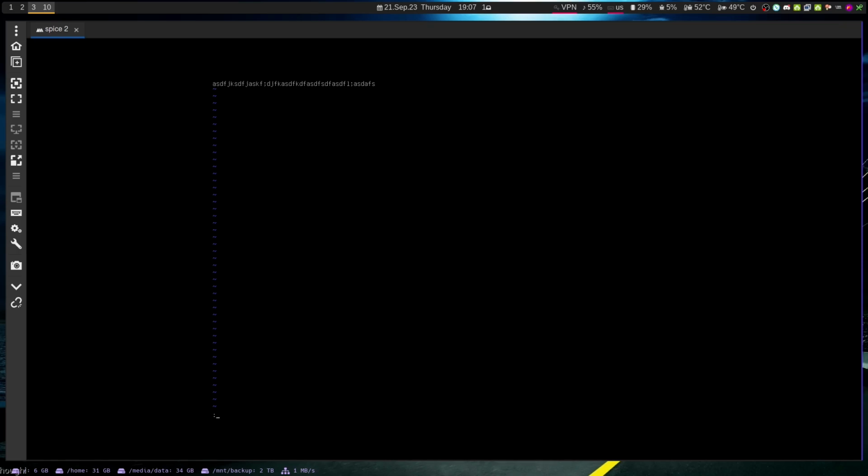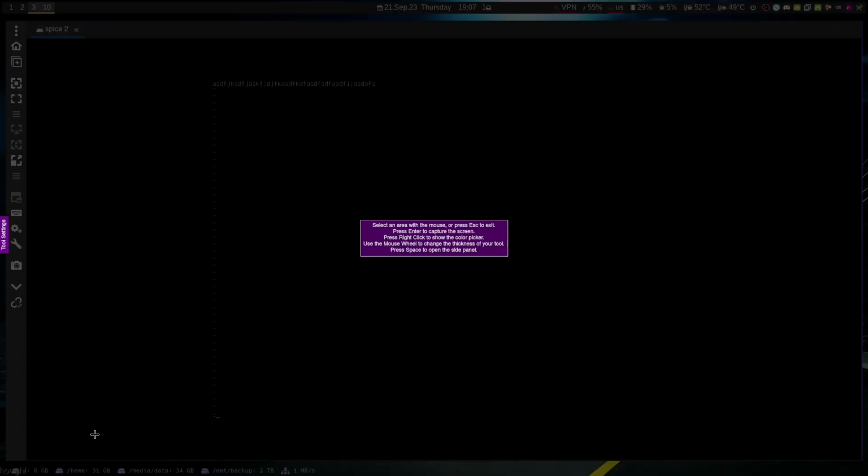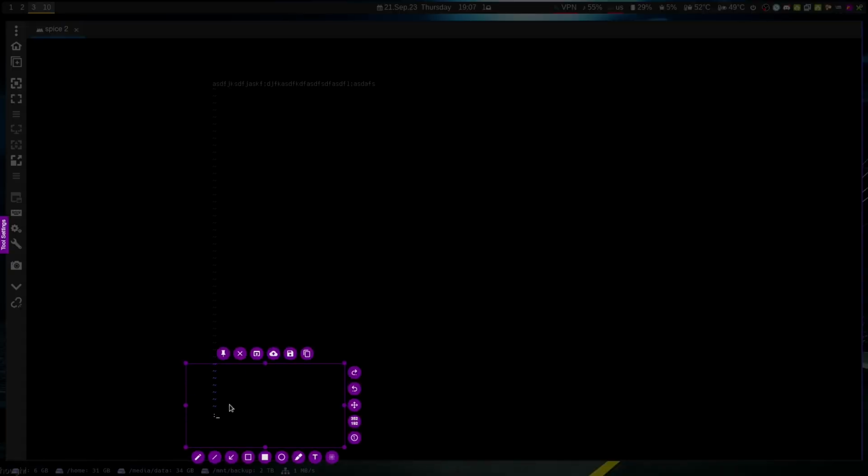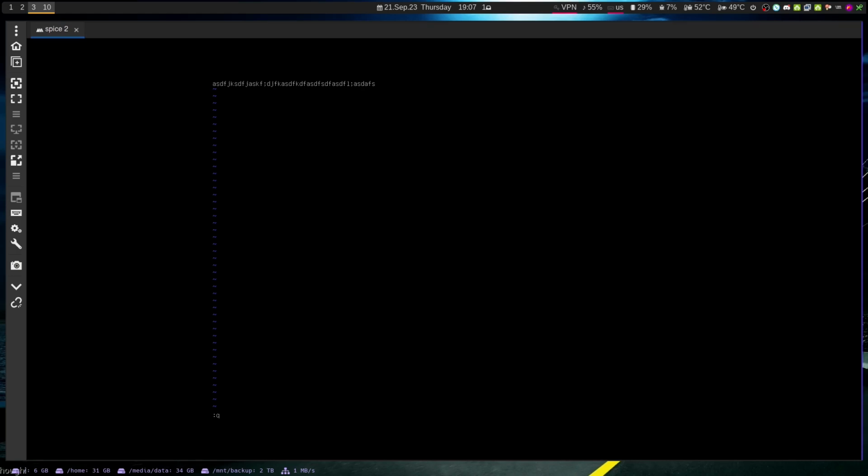Shift and hit colon, as in two dots, and you'll see down here it'll show up the colon, not a semicolon, a colon, and you just type Q, hit enter, and that will quit out of vi. There's always this joke about not being able to exit vi, but realistically that's all you have to do. Hit escape a few times, colon and Q, and you'll be out.